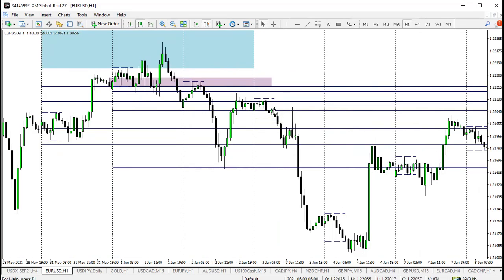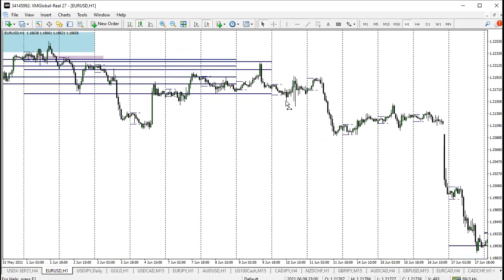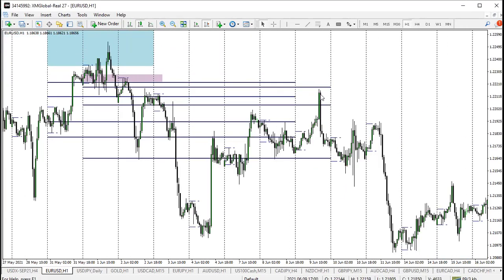You could have sold here, sell here, sell here. Look at all these 3 levels here. This one, 1, 2, 3. You would have sold on any of these levels. Even the fourth day here, another level, you would have sold there. And even when they came back later on, they were reacting on those key levels.